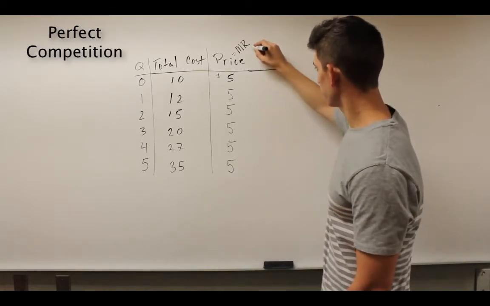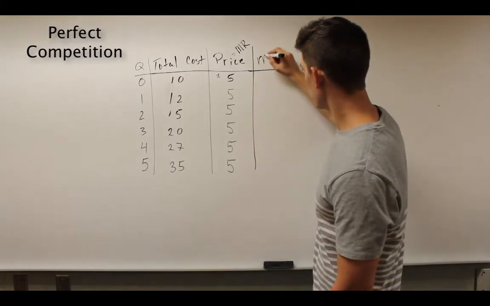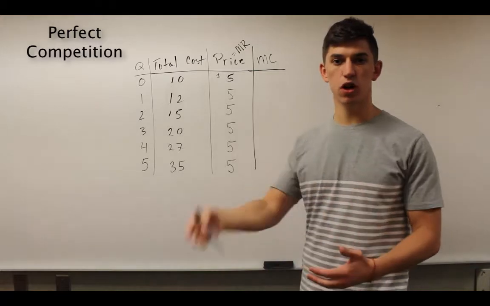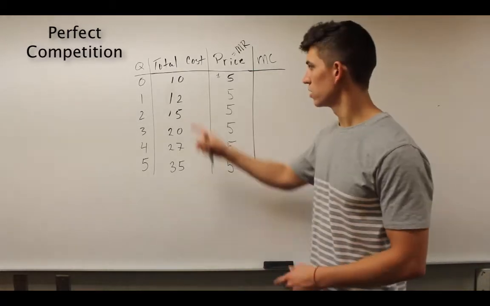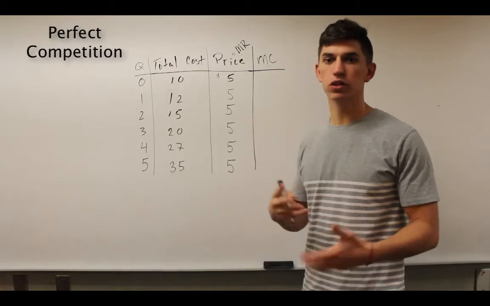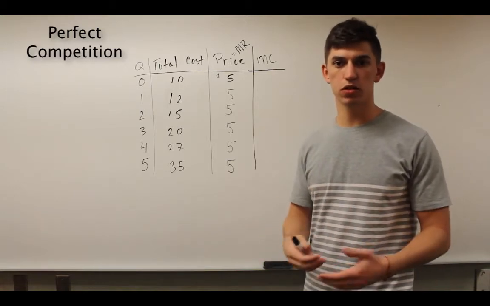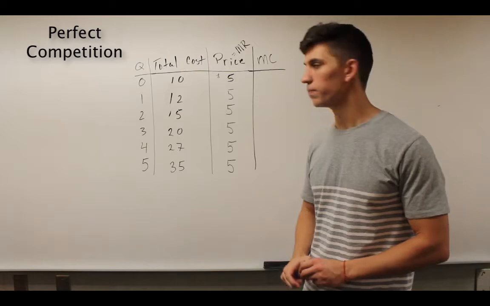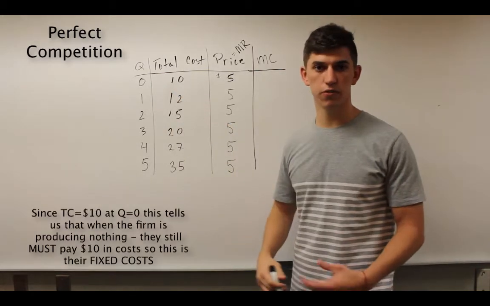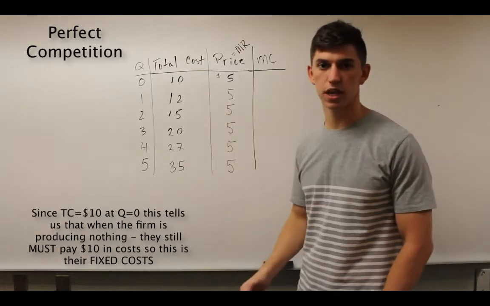So the next thing that we want to try to find is their marginal cost. Right? And we can find their marginal cost just by saying, what is the additional cost of producing the next unit? So we have their total cost, and so we can go ahead and look at the differences from adding an additional unit and deduce what their marginal cost is. Right? So first of all, their total cost when producing 0 units is their fixed cost. So in this case, their fixed cost is 10.